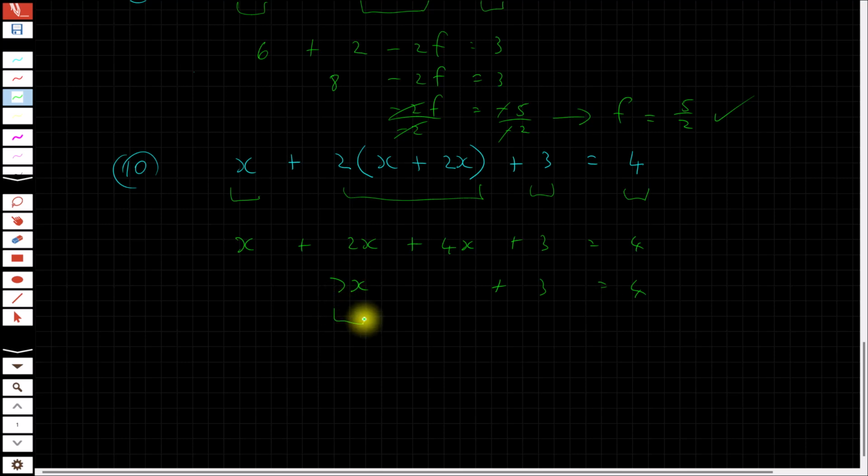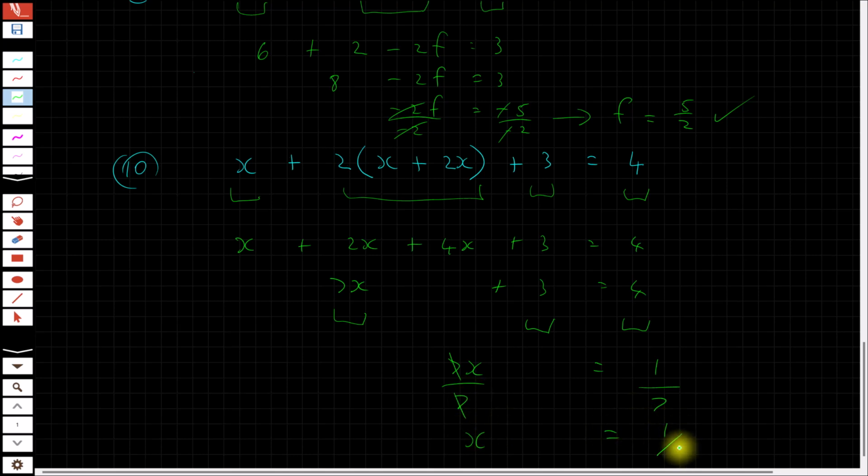We've now eliminated it down to 1, 2, 3 terms. Let's get this 3 out of there. So positive 3, let's take away the 3 on the left hand side, take away the 3 on the right hand side. 7x equals 4, take 3, which is 1. 7 times x, the opposite of multiplication is a divide. So let's divide by 7 on the left, divide by 7 on the right. The 7 will vanish, leave us with x equals 1 over 7. So that is our solution.